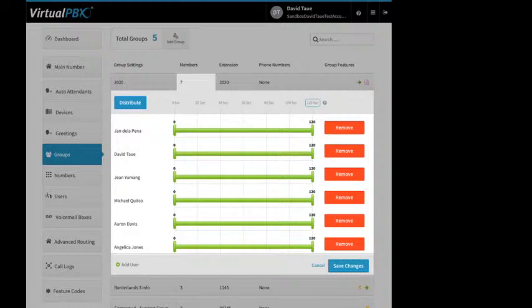Likewise, if I'm on a call and a second call comes into the group, I'm going to hear a call waiting beep in my ear. A customer won't, until one of my coworkers picks up that call.